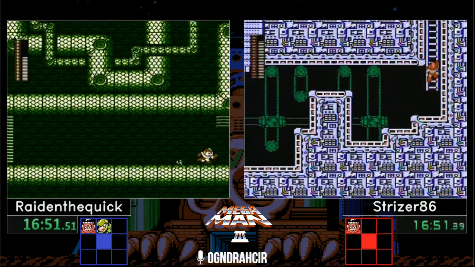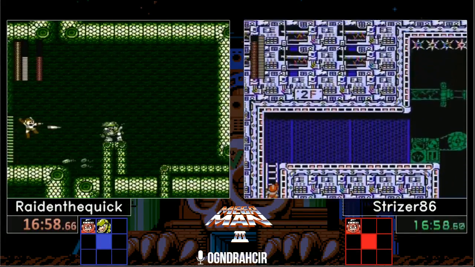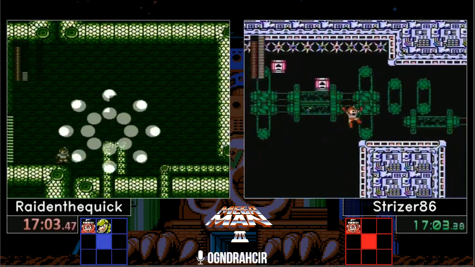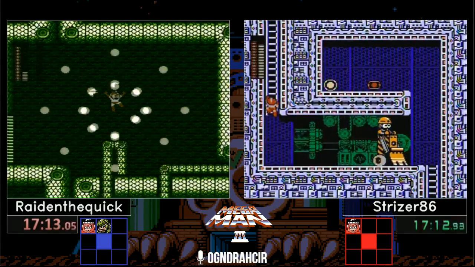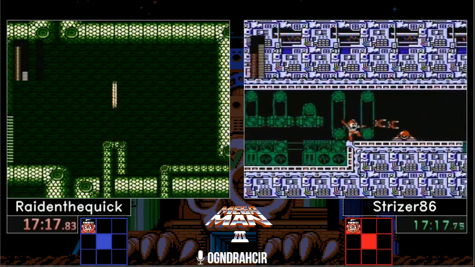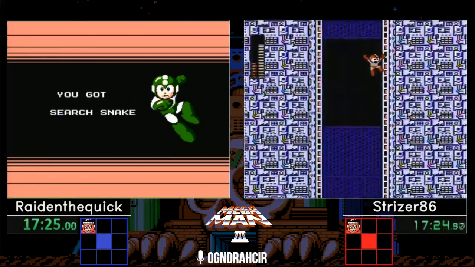Meanwhile, Raiden going into the Snake boss fight now, as Strizer goes through Sparkman. Raiden getting the snake kill here. So Strizer going to be worried not to accidentally shoot any additional magnets here, wanting to make sure he's got the 4 for the block.